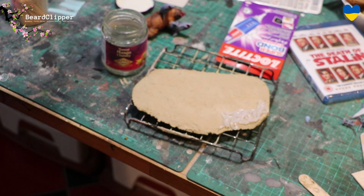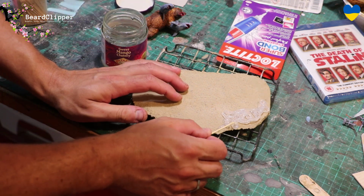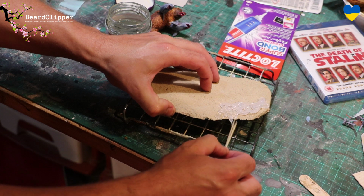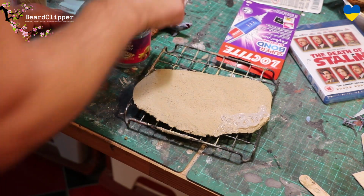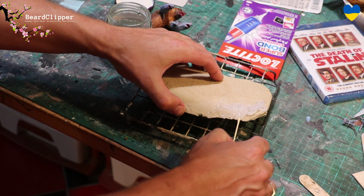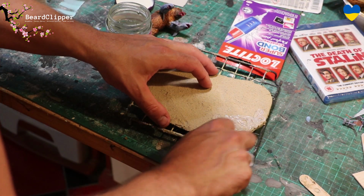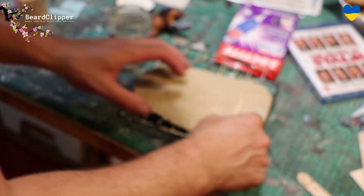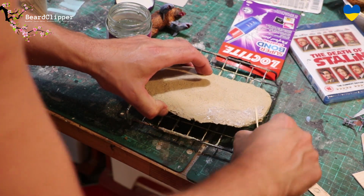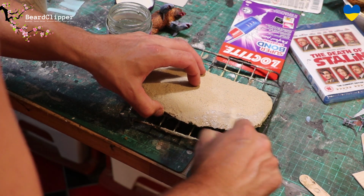And if you don't use alcohol, what I've found is it really does dry not very clear. But by smudging it around with alcohol like this, and you can use a different thing than a toothpick if you want to. I just like using toothpicks because of the control I get, but it's not the quickest tool, as you can see. But by smudging it around with alcohol, it seems to somehow denature it slightly, and it gets more crystal clear. So, not only do I use the alcohol and toothpick technique just to get texture and to build up peaks and what have you, which I'll do later, but it also works to actually make the stuff a little bit more transparent. So, it's got a double purpose.